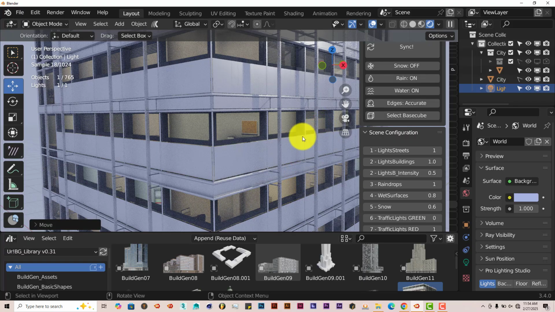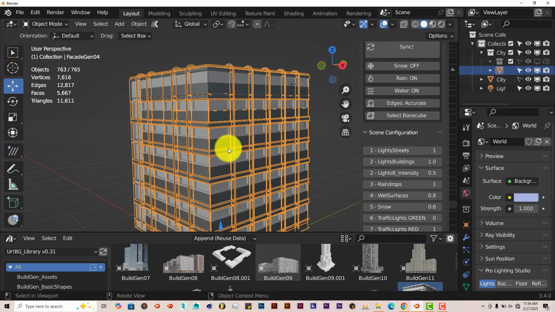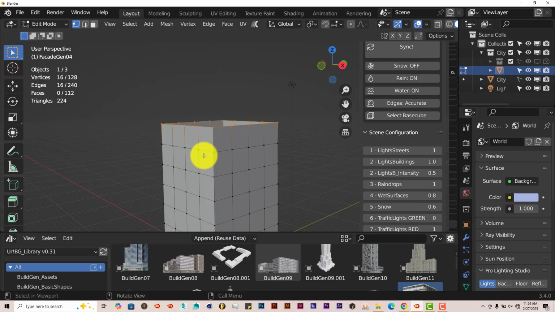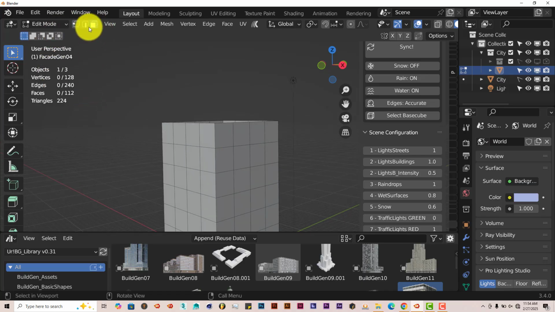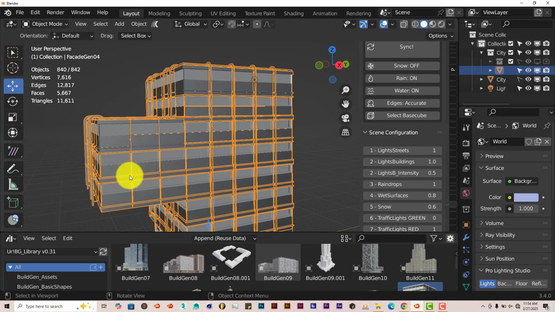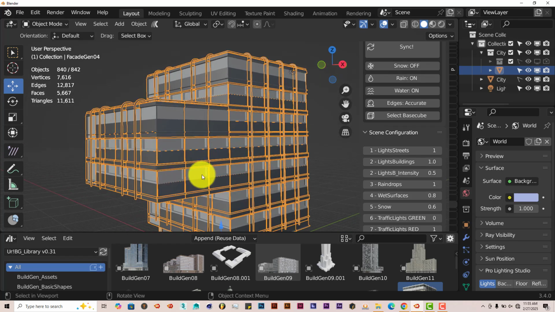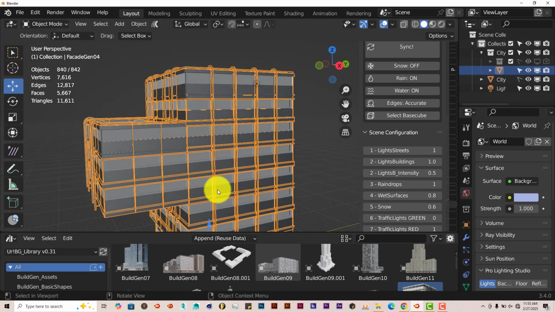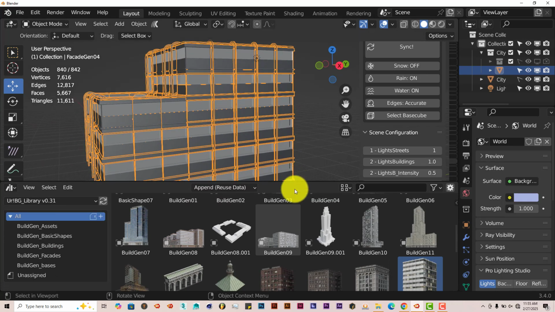Let's go into edit mode with our building, because I want to show you guys how you can actually modify the buildings even further. I'm going to go to solid shading here, click on the building, press Tab. Like I said before, these are just basic geometric shapes. If we click on the face select mode, hold down Shift on our keyboard, and left click, left click, left click, left click, press E on our keyboard, Enter, click on our move gizmo and pull this out to extrude that out. Watch what happens. Tab. We've added another unit to the building, and it works seamlessly with the rest of the building. All the buildings are that way. This is a really, really great add-on that does a lot when it comes to generating buildings.